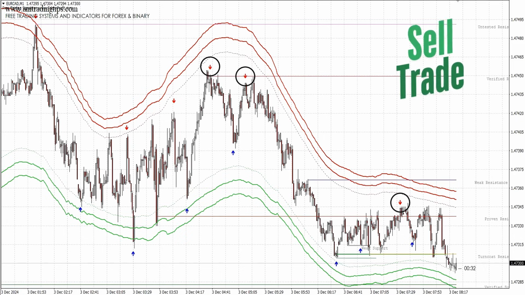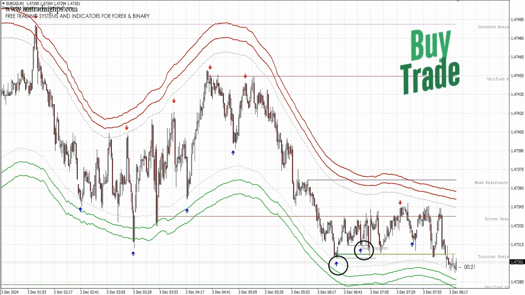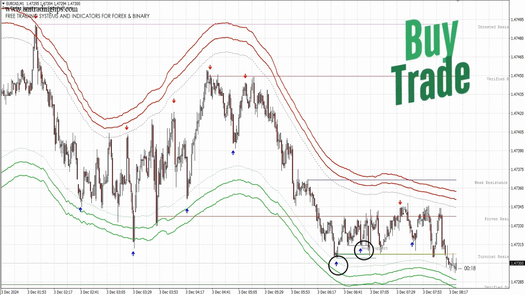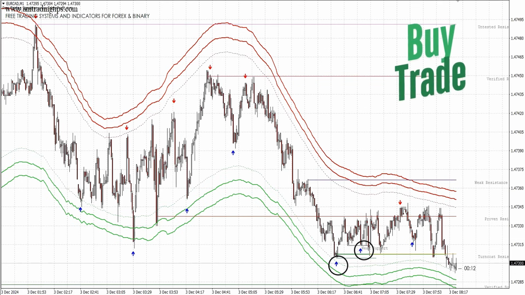If the price is inside the channel, a sell arrow near resistance can be a valid sell signal. A buy arrow near support can be a valid buy signal. For best results, follow these basic rules. Use the 1-minute time frame. Keep 5-minute expiry. Trade only in the trend direction. Avoid trading near major news. Focus on European and New York sessions.